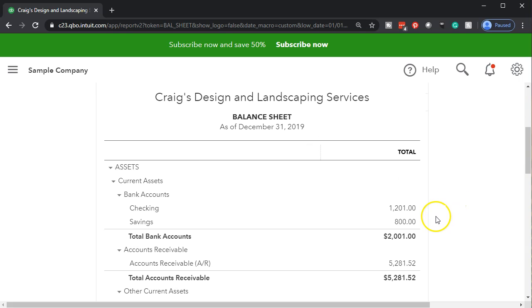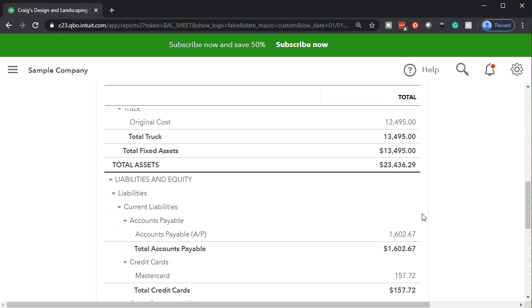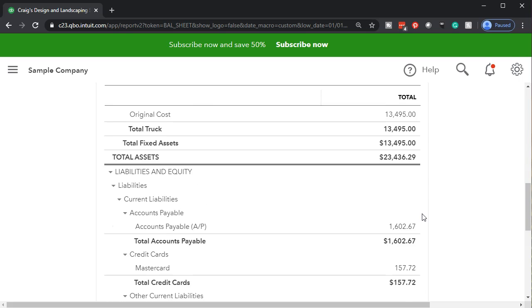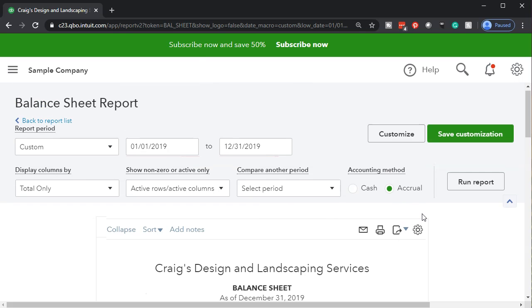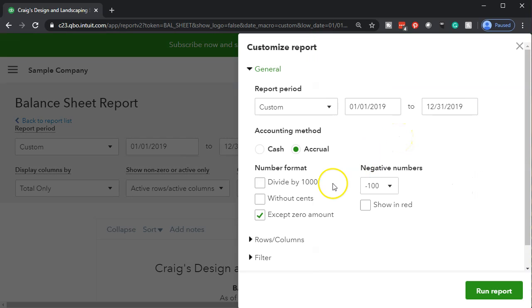And that means what I'm going to do is remove the cents here. Let's remove the pennies. Let's make the negative numbers have brackets around them. And so that's going to be the major changes that we're going to have for this report. So not very major, but those are the changes we want to have. So I'm going to customize the report. We want to remove the pennies. And then I'm going to say, let's make the negative numbers be bracketed and red.